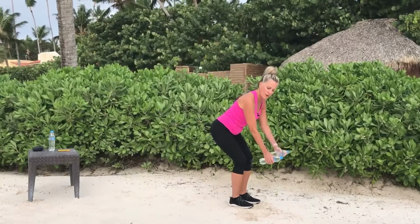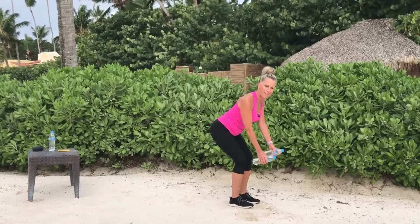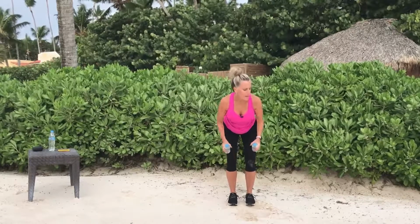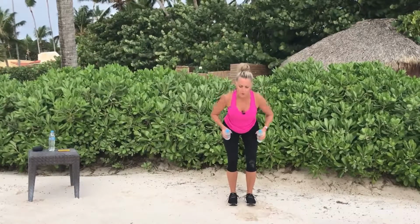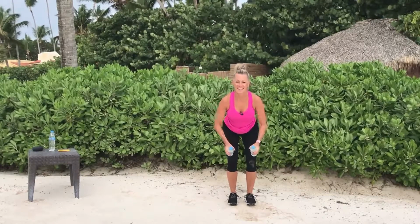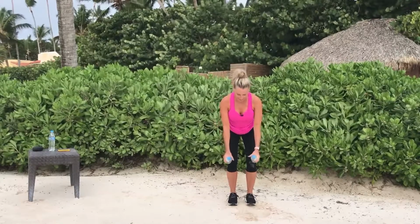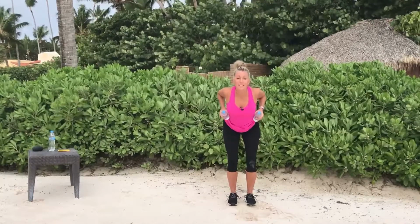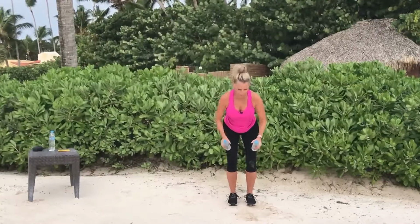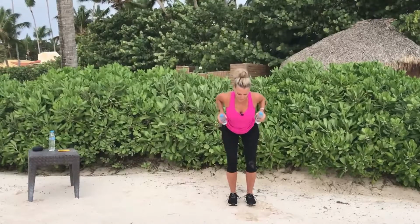Both arms are going to come down here. Now draw the shoulders back. Tuck them in your back pockets back there. Ready? We're going to pull the elbows up and lower the weights down. Elbows up and down. Do it again, nice and slow. Up and down. My palms are facing in, my thumbs are up. A little faster, pinch. Squeeze those strong back muscles.